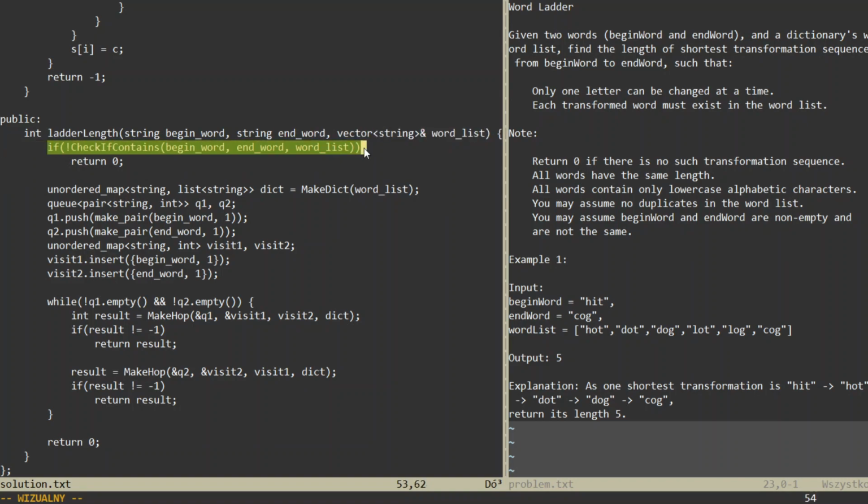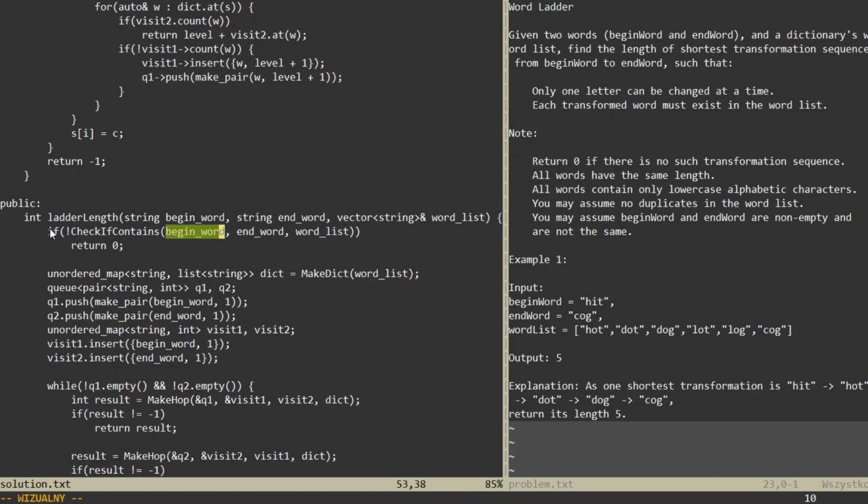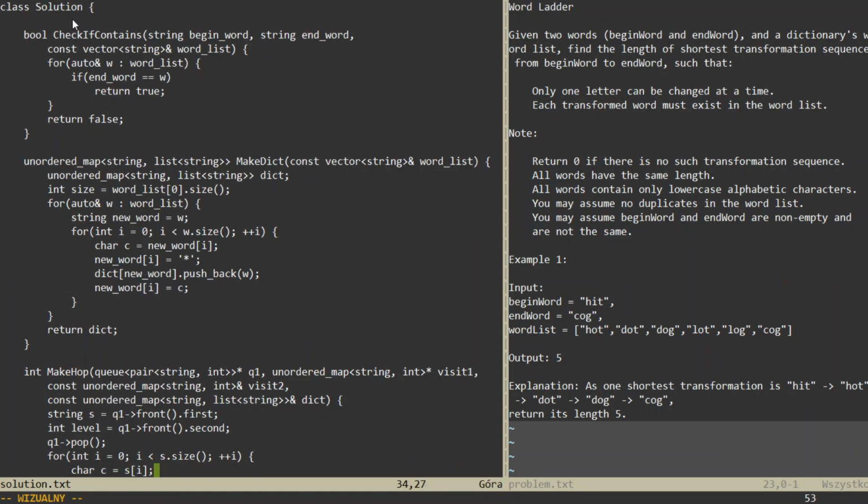At the beginning we check if we can find the end word in the list. I don't need begin word here. This is my mistake. I will change it for the moment. So this is, yes, here, and we go here. We go further through the list.